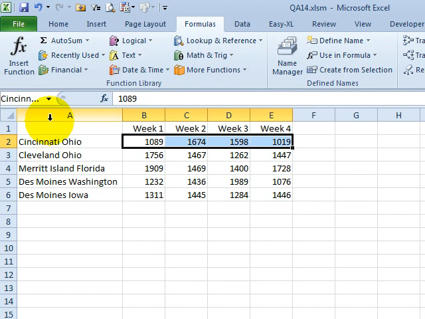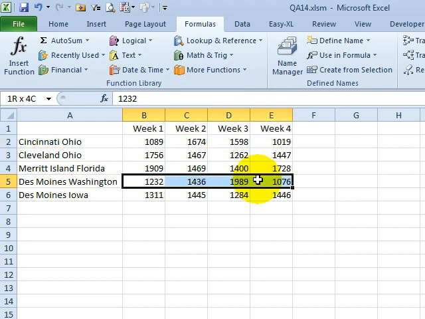So it's kind of frustrating when the name box isn't big enough to see what you want to see there, because the name is too long, especially like down here in Des Moines, Washington. Oh, yeah, you can't see it at all. Can't even tell the difference between that and Des Moines, Iowa. But check this out, that little circle right there. Hey, did you know that's a handle? You can hover over that circle and make the name box bigger. Makes the formula bar smaller, name box bigger. So now for those really long names you have, you can see what's going on.